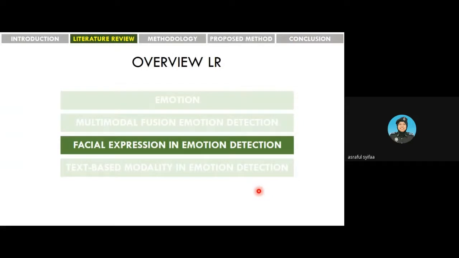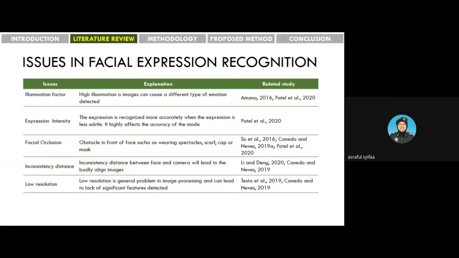Okay. Next is facial expression in emotion detection. Here are some issues in facial expression recognition. We have the illumination factor, like shadow. Expression intensity may show that the picture or image is too dark or too light. Facial occlusion, where the subject has an obstacle in front of the face, such as spectacles, a scarf or a cap, that can cause the expression to be disturbed.